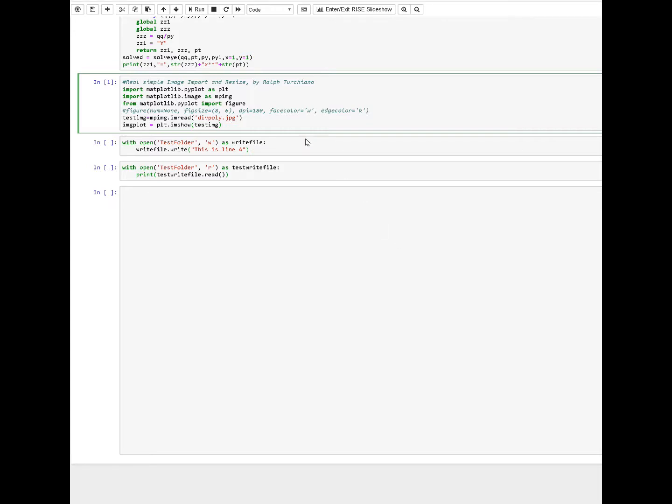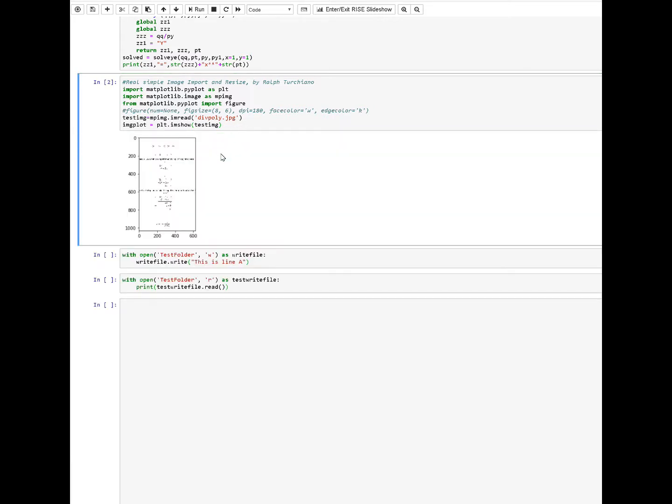This is more of an example on how to utilize Python and matplotlib in order to import an image. The two lines of code most important to import the image are that, and basically that as far as the import. Now the big obstacle to overcome, which is kind of tough to find information on, is when you go to import that image, for example, it comes out about that big.